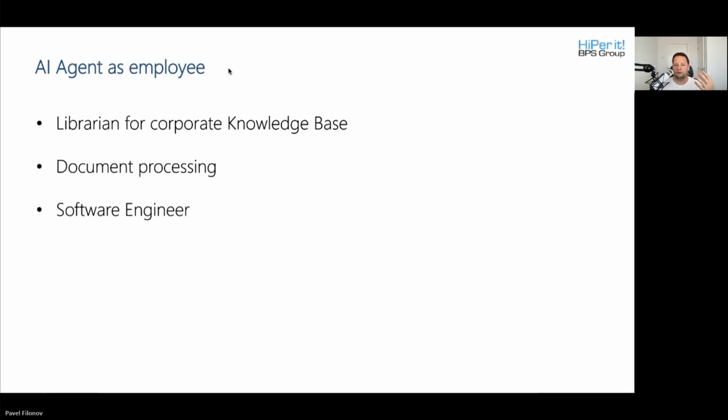Just getting the document, maybe from email or from any other incoming sources, processing it, gathering information, and extracting the most important parts from the whole document. Sometimes it's not really an easy task when we speak not about just a 2 or 3 page energy bill, but about extracting the important information from a contract with hundreds or maybe even thousands of pages, and automatically putting it into your internal document processing system, maybe even this knowledge base. So this information about the newly processed document can be used by another agent like the librarian.